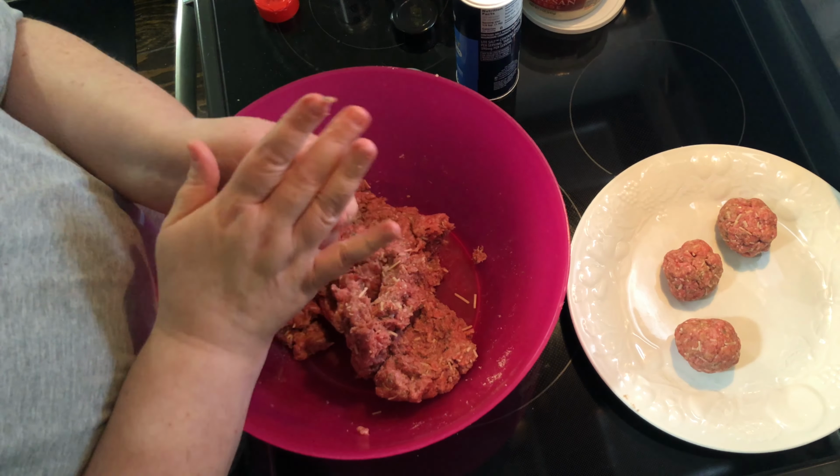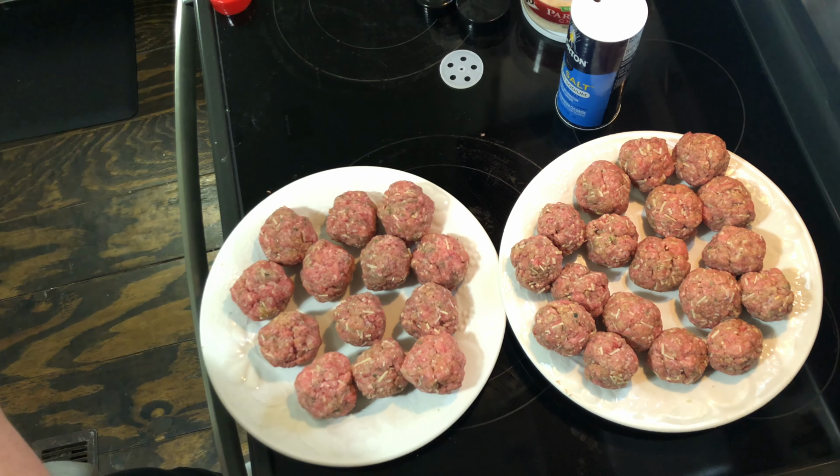These are fixing to go in the fridge or freezer, either one. I think I'm just gonna stick them in the fridge for about half an hour. I went ahead and added a little bit more meat so I would have enough for everybody. 2.5 to 3 pounds of ground beef made about 30-31 meatballs that are pretty good size. So that'll kind of give you an idea. Maybe 10 per pound, but these can definitely be made smaller.